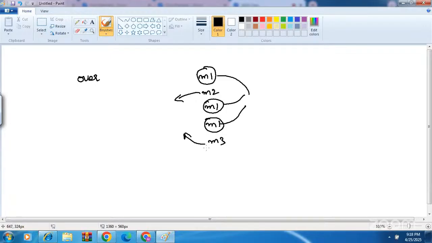Generally, two friends, while discussing, may say don't do over. For example, one friend tells the other friend, don't do over. That means you are not behaving normally, you are talking over, you are not talking normally. Normal means here M1 only one time has to be there, but it is having many times. It is over. So the concept of overloading is nothing but what?